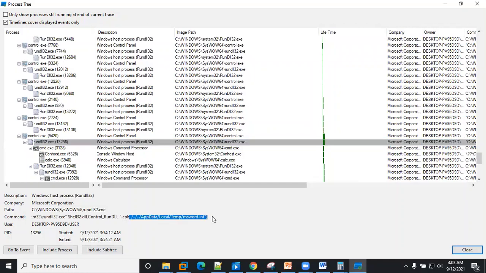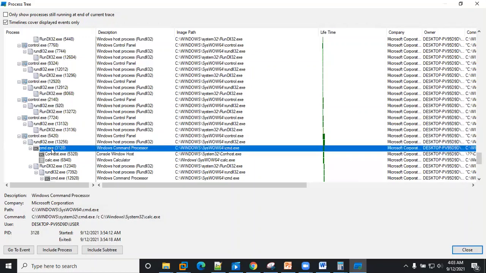And if you look, rundll32 is also used to run, you can see msword.inf. So when we open that document, certain files were dropped, were downloaded on the disk. One of them is the msword.inf file, right?